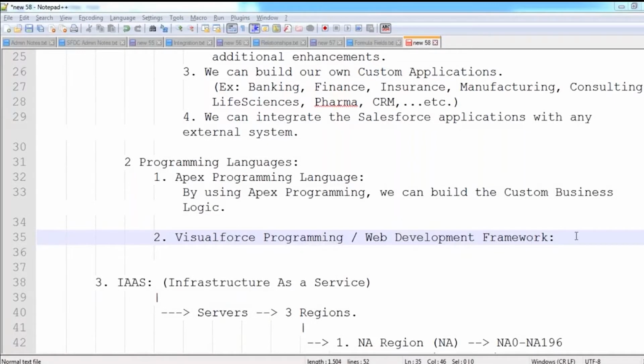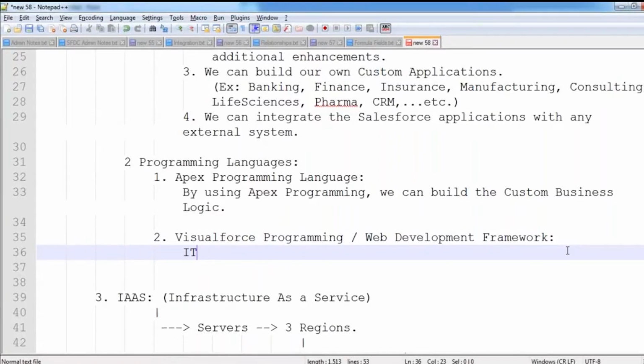For that reason, by using Visual Force programming, we can design attractive and dynamic user interfaces. That's why we call Visual Force a web development framework.